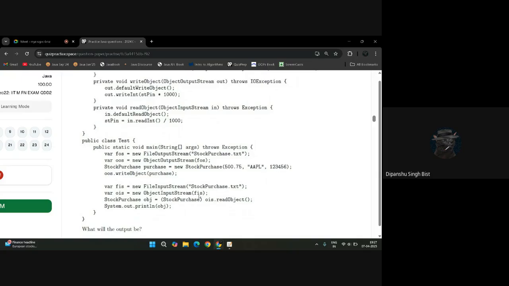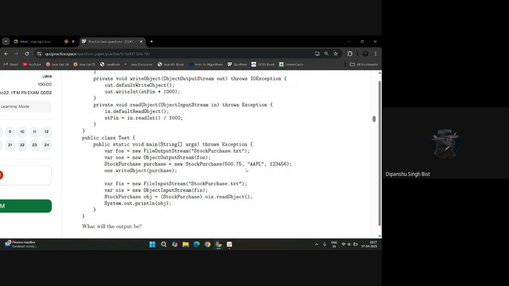But when you read this from the ObjectInputStream, the information stored in the bytecode will give you the value of your stPrice as 500.75. But the value for AAPL and the value for 123456 will not be there as such.